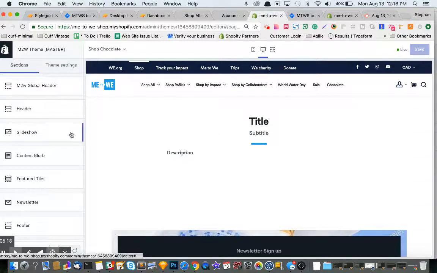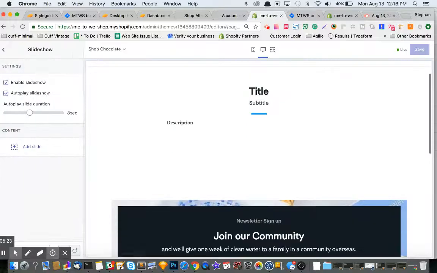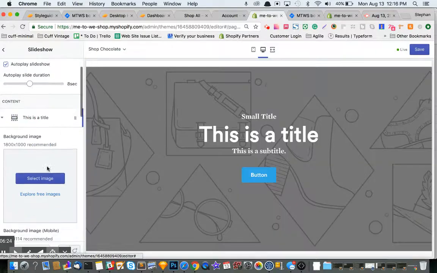And there you have it, all of our own individual sections that are just for this template specifically.